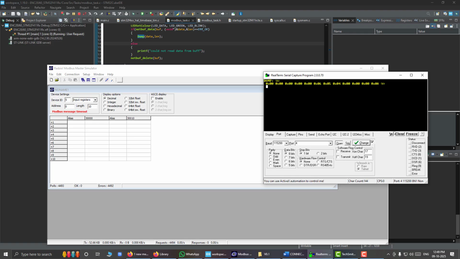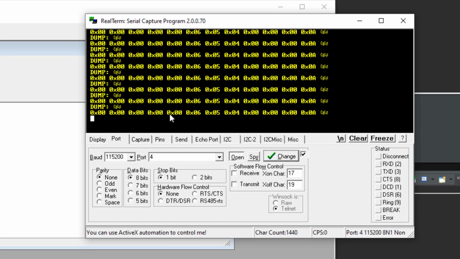Okay, so let us see. What I have noticed here is that we have a lot of zeros in the beginning. Here we can see 1 2 3 4 5 6 zeros. When I change the device ID, for example, currently the device ID is 5, I get 5 here. In a standard Modbus RTU interface, this is the first byte in the packet. But this is not the case with Modbus TCP. We are getting the slave ID in the middle, not in the very first byte. So why is this? We will analyze, and we can confirm that it is the device ID.